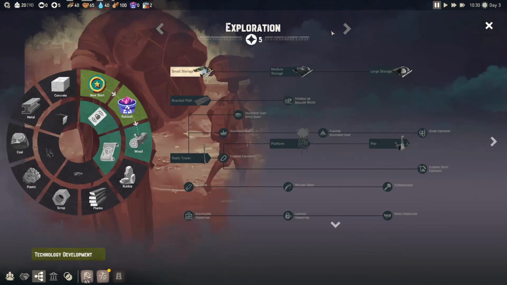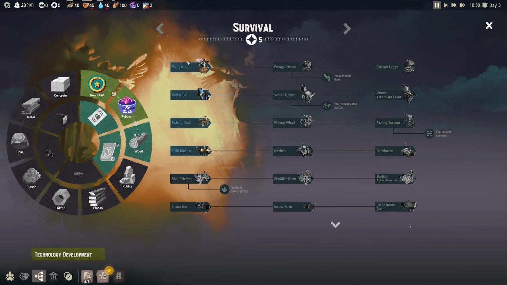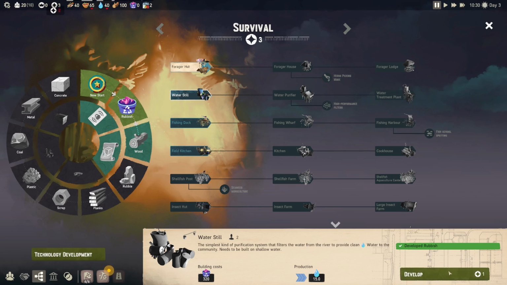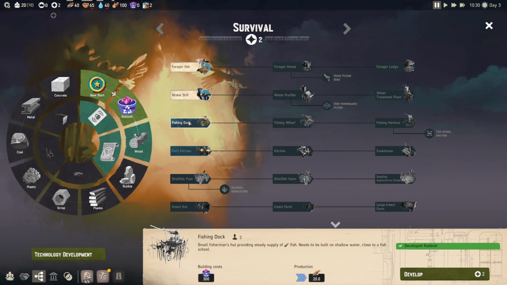And then we also need, what was it? These. So last time I went with the fishing dock, as well as the hut and the still. I'm just going to do the forager's hut as well as the water still for now. You can do the fishing dock, but I might just leave that for the time being.